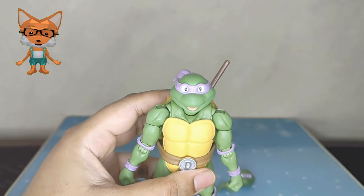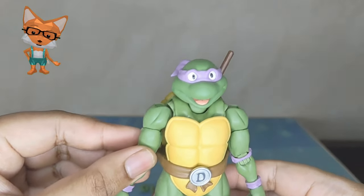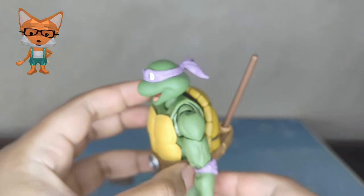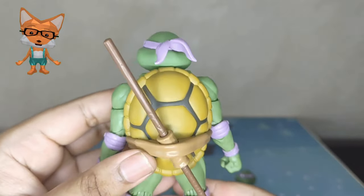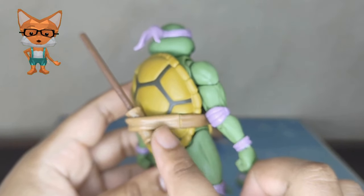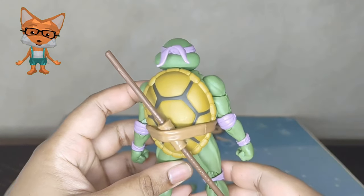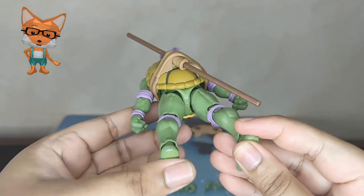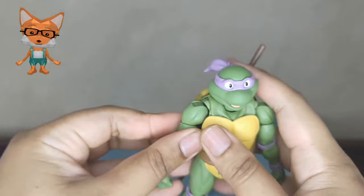Okay, let's take a closer look at this figure. Wow! This Donnie looks awesome. Everything is painted smoothly as far as I can see, but there is a mismatched color on his shell. Other than that, everything looks great with a smooth finish. His feet seem to be made of die-cast parts as they feel cold when you touch them. His bo staff is sculpted perfectly like a real weapon. That's so cool. With all these accessories, you can pose him in any position you want. Okay, let's move on to the next one.